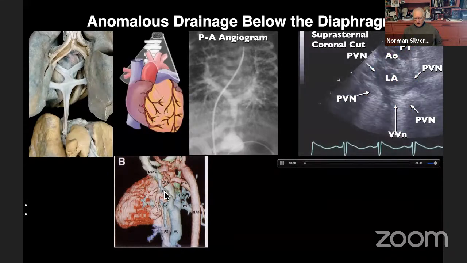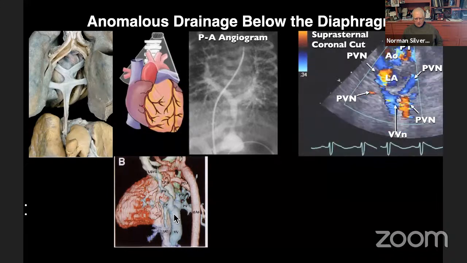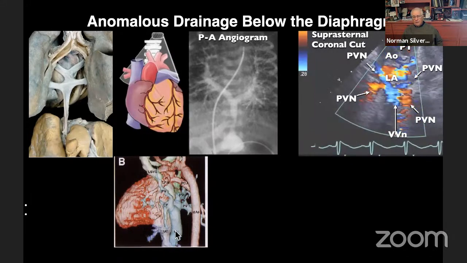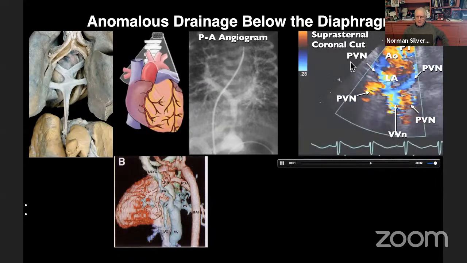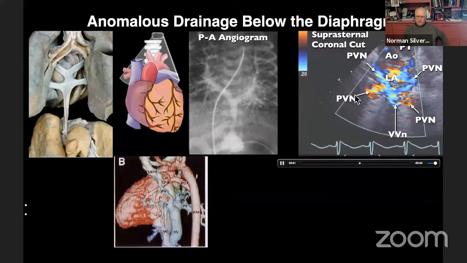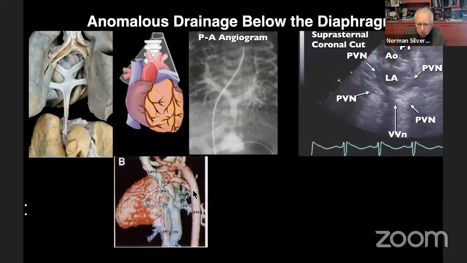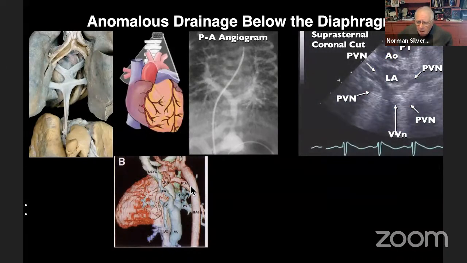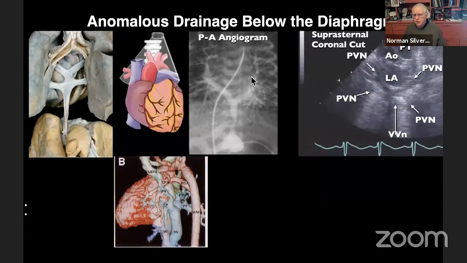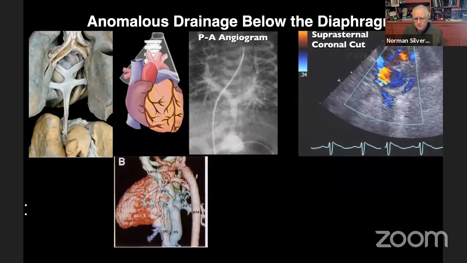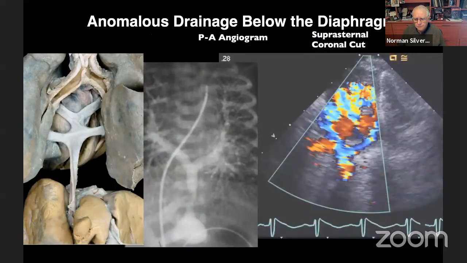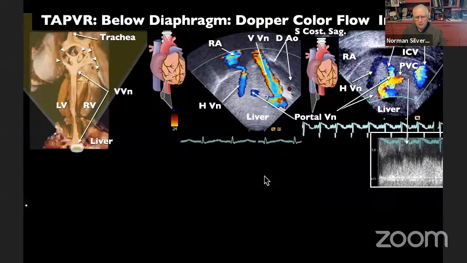Here's an example of the CT scan showing this particular pattern of the vertical vein with everything coming in. But I think that most of the time, if you can get imaging that's as good as this, the patient should be sent to surgery without further delay, because the use of contrast accentuates and perpetuates the obstruction that is present within the pulmonary veins and really doesn't do the patient much good. So there you go.